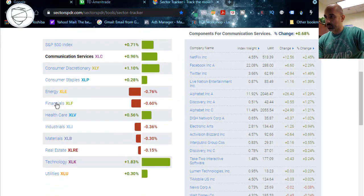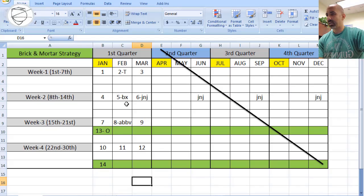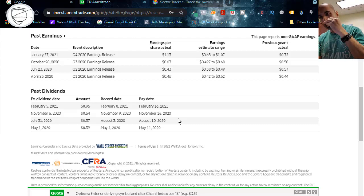Remember, guys, I'm diversifying across different industries. You want to diversify enough that you have your footprints in at least each individual industry. So this one's going to be my second week in February. You see here that some of them are not set in stone. Some companies are good at keeping the same track record of exactly what week within the month they're going to pay out, and some don't.